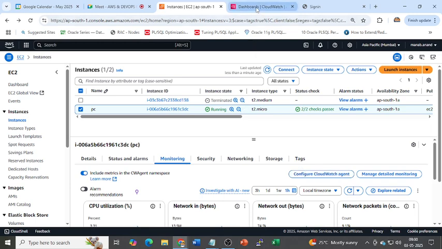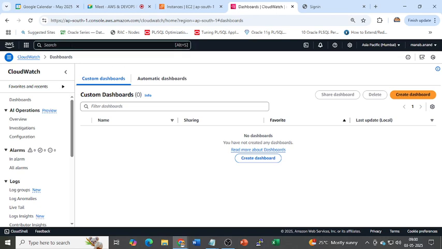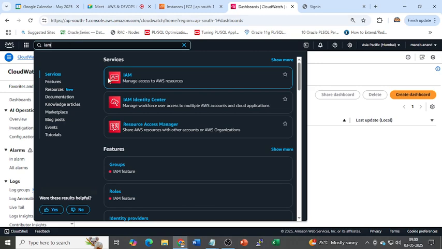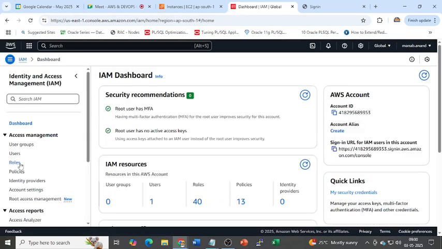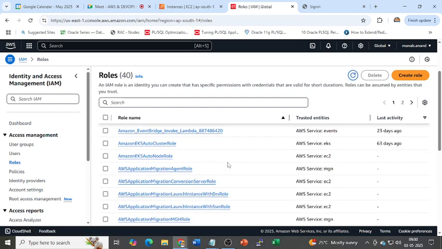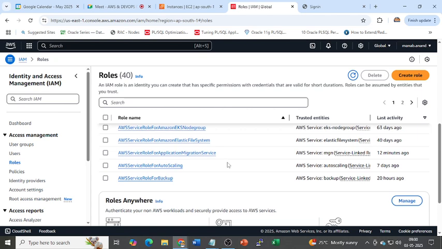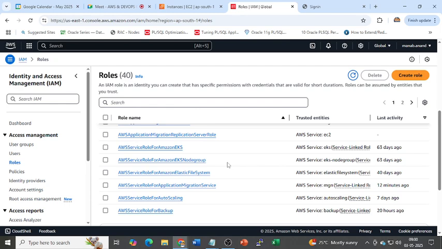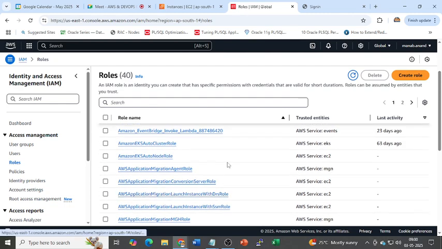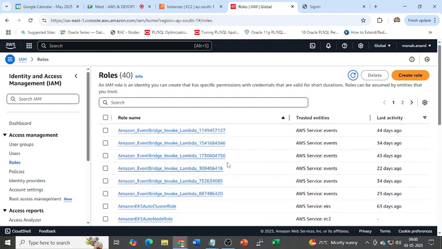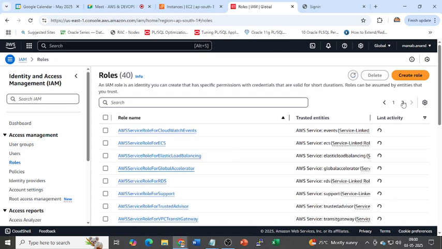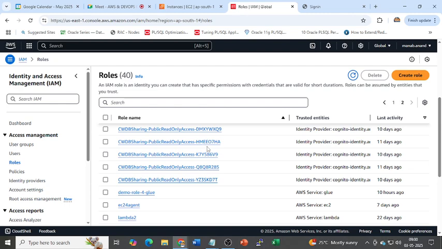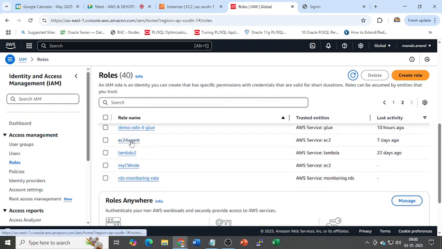Okay, so I am inside of this role. EC2 for agent.